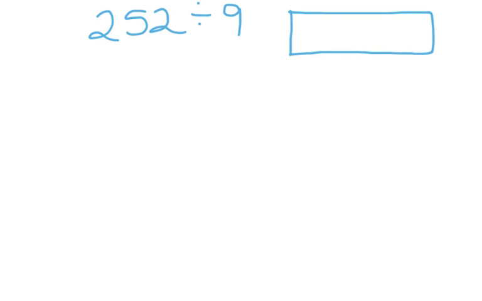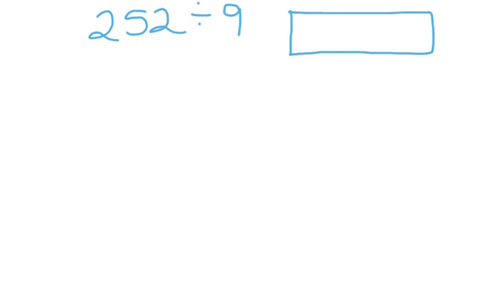Now let's start at the very beginning and think together about what this problem really means. What this problem really means is we have 252, and we want to put them in even groups of 9. Okay, and we want to see how many groups we have. Well, I could start making my groups of 9. 1, 2, 3, 4, 5, 6, 7, 8, 9. And I could do this, my groups of 9, all the way up to 252. But yikes, that's going to take forever, isn't it? There's got to be a faster way we can do this.